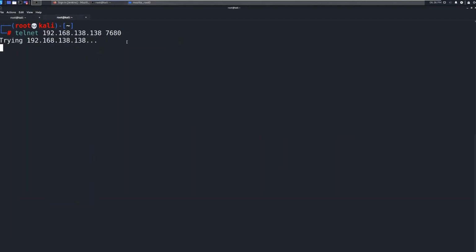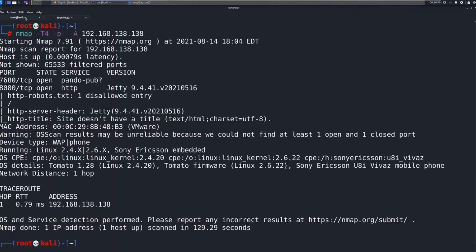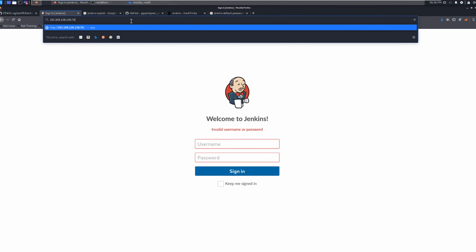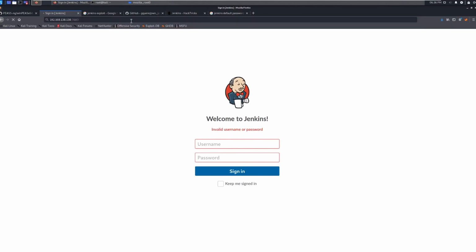This is an odd port. It's trying, it's not connecting. It's one of those weird ones that you don't really see that often, and from my experience, I don't see it often. You can go out and Google, hey, what does this port do? You could also say, I know this port's open, so I'm going to try 7680 here. That's going to stall out. It's not a web address either. So we're running out of options on how to actually connect to that. That could be a false positive that it came back as well. We're not sure because we're not getting any actual connection into that machine.